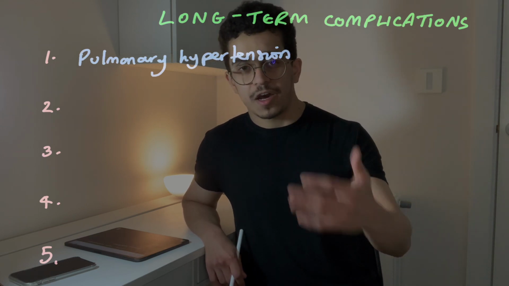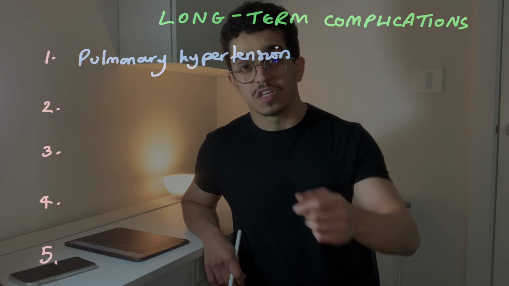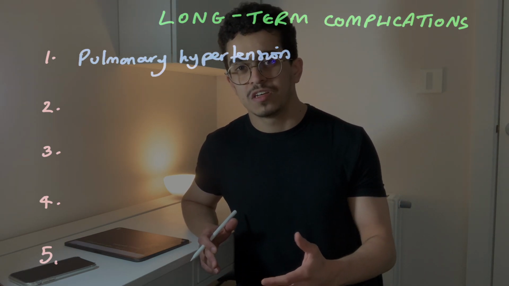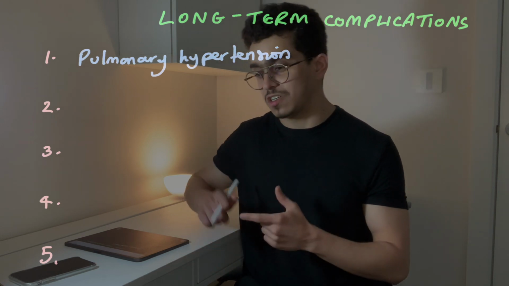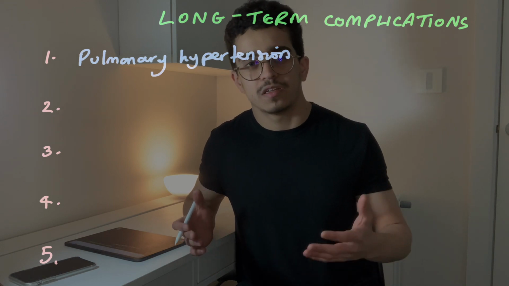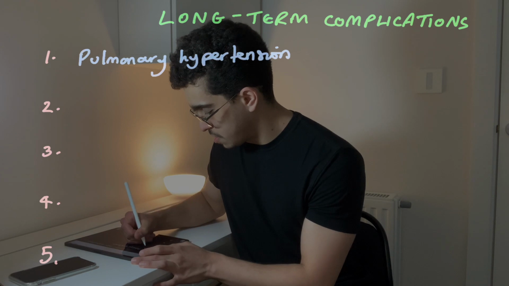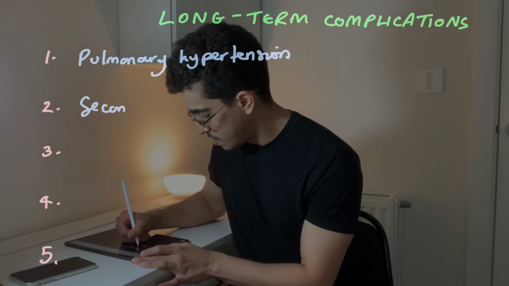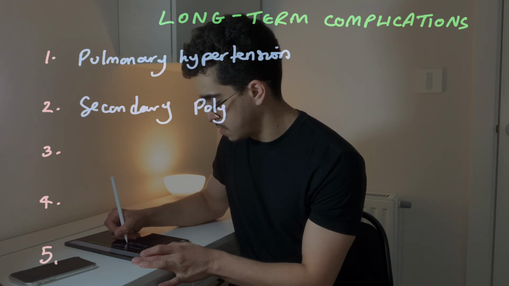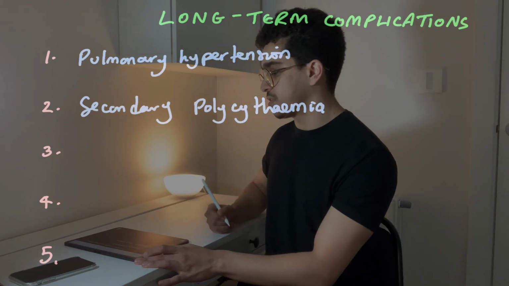So if there's a higher red blood cell count, what's going to happen to the hematocrit? The hematocrit is going to rise, and that's not good, because if it rises too much, it can lead to hyperviscosity, which can lead again to really bad consequences to the body. Okay, so secondary polycythemia. Okay, what else can happen?